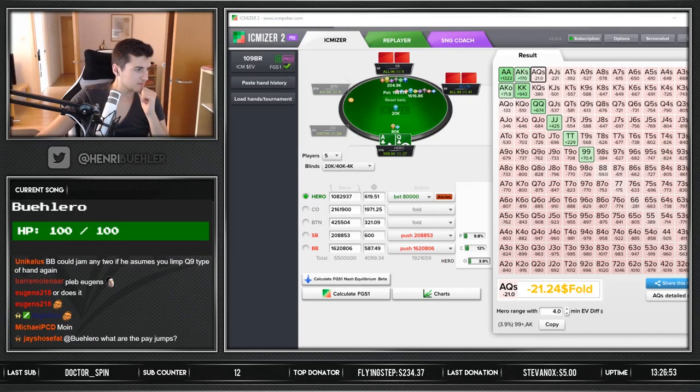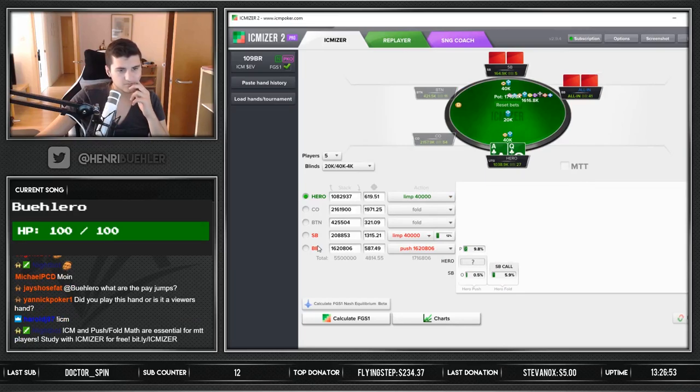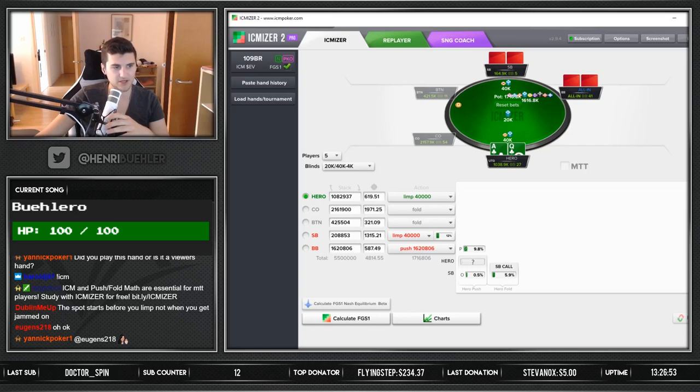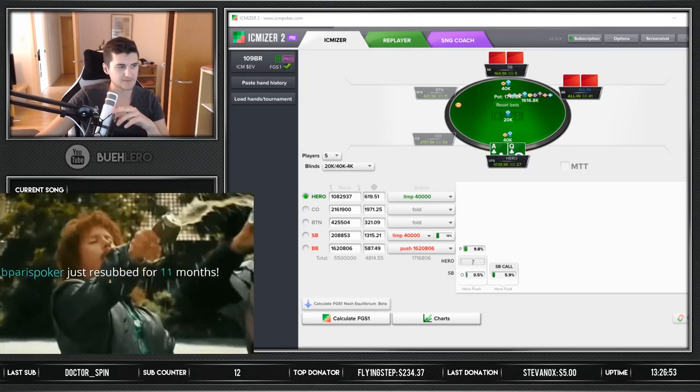I'm quickly gonna copy paste it again. What are the pay jumps? Maybe you still have the payouts command from yesterday. You can just check it out there. No, I played this hand yesterday. So yeah, actually, I do think given what we see there, that's a big advantage of raising this hand if this exact scenario happens.